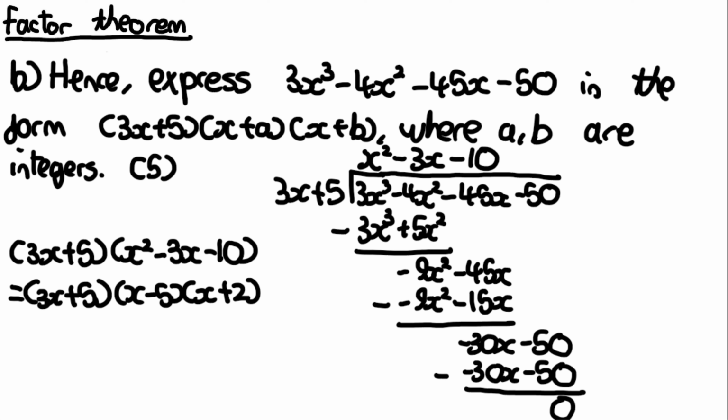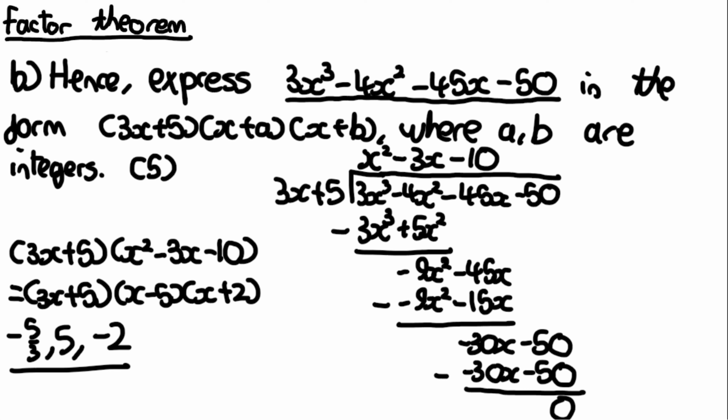Now, we've talked about this in the factorizing video in the algebraic expressions chapter. I would highly recommend going back to this for this tip, but I'll explain it quickly now. You can check whether this is the right answer by putting this cubic into your calculator using the equation slash func setting. If you put this cubic into the calculator, you will get out the solutions of x as minus 5 over 3, 5 and minus 2. What is really good about this is you can check whether you've got the right answer, because from these you can find the brackets and the factors. You can find these brackets.